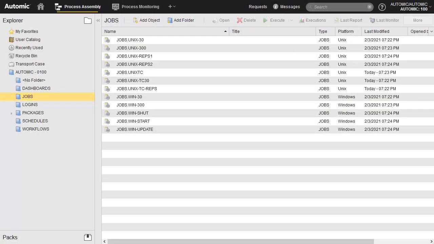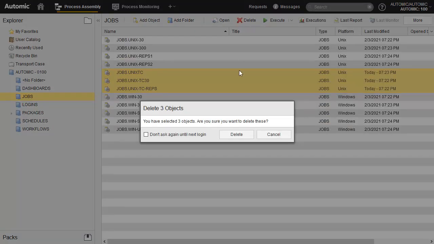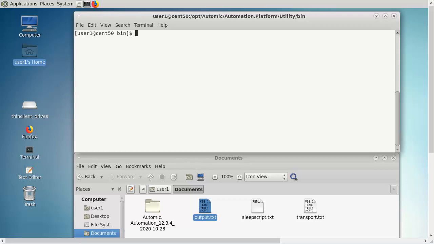Back in AWI, we'll go ahead and delete our source objects to show the outcome of the db load. We can db load the contents of the file back into the system.